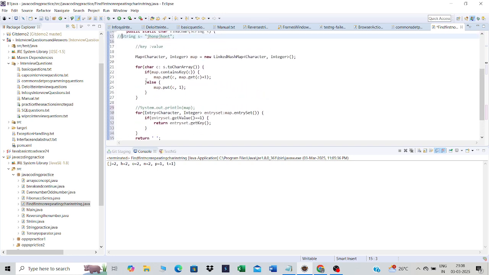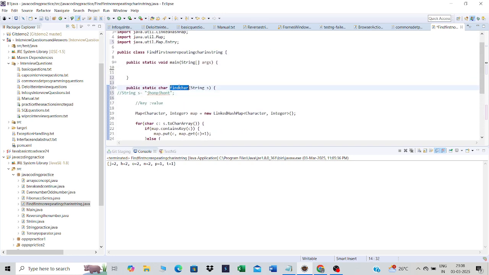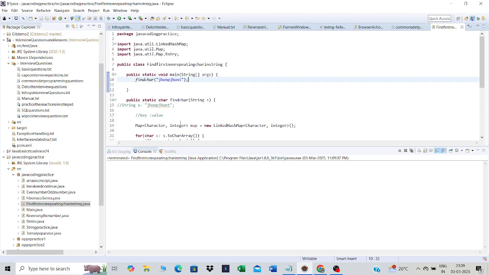Now we have to call this method. As it is a static method, we can call it directly. As it is in the same class, we don't have to call it by the class name reference either. Now if you execute this, I think it should work. I think nothing comes up, so I'm not printing the values, I guess. Let me print that value, guys. Now coming back here, put that here. Okay, execute.